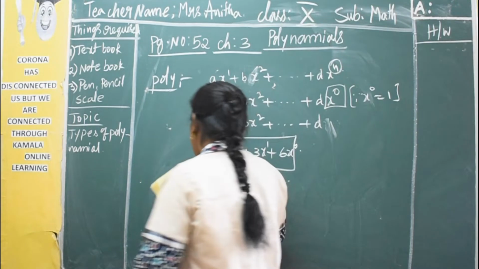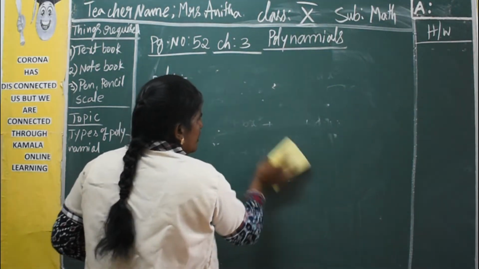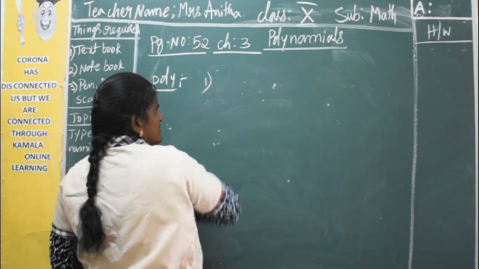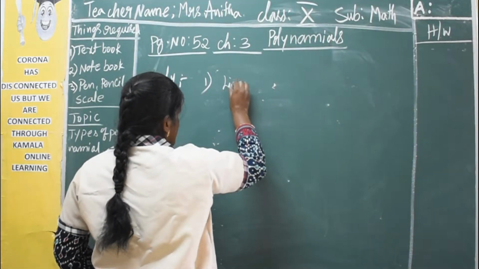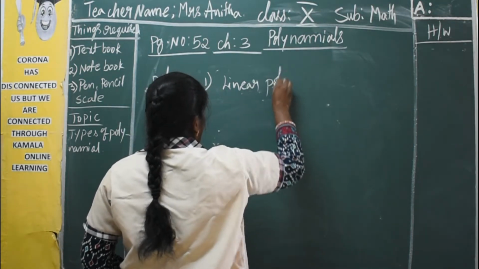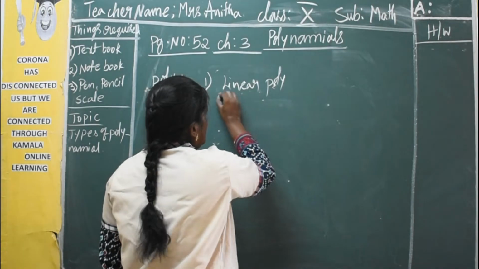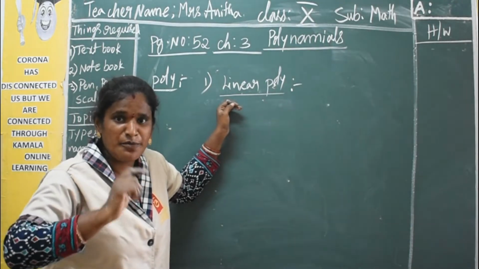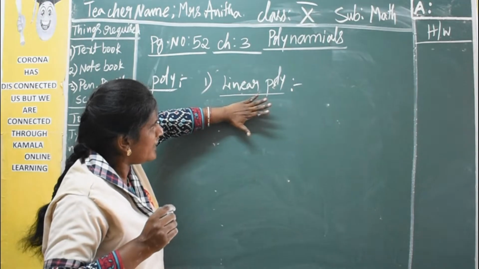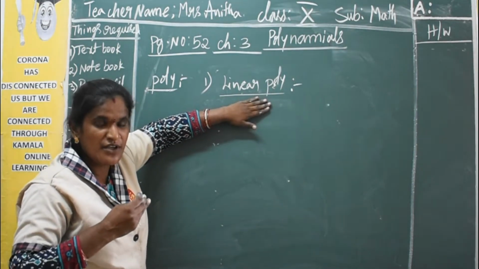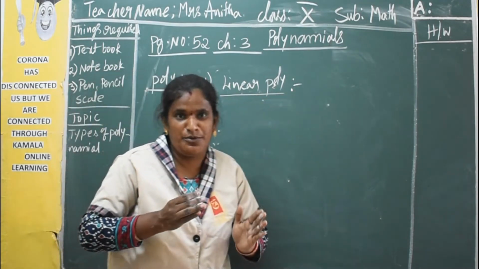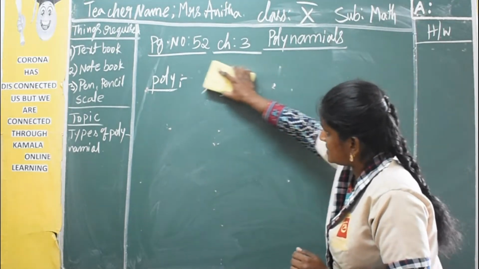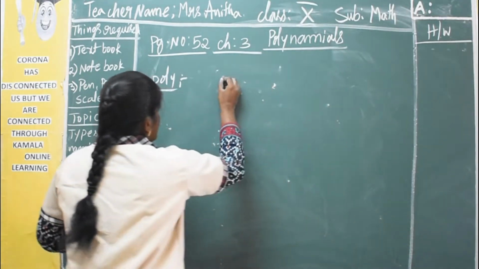So polynomials are of different types. I am going to tell you, listen properly. First, linear polynomial. So what is a linear polynomial? For example, is this a polynomial or not? Before going to this, at the start of this, we want an idea about polynomial. We already got the polynomial definition, and sometimes they are given like this. You want to observe an algebraic expression.